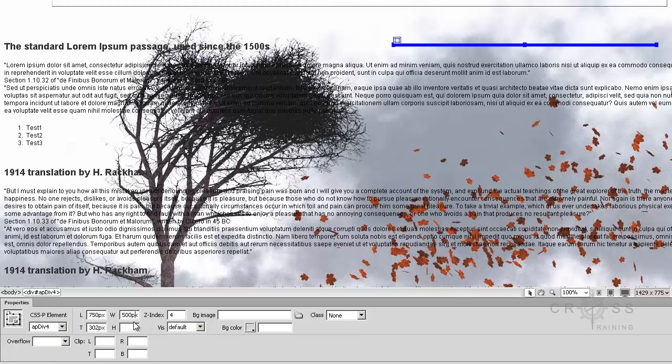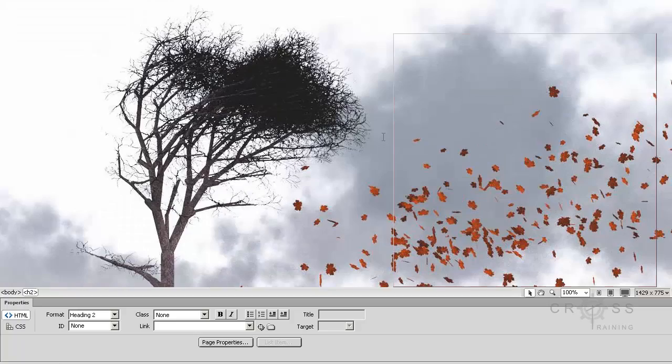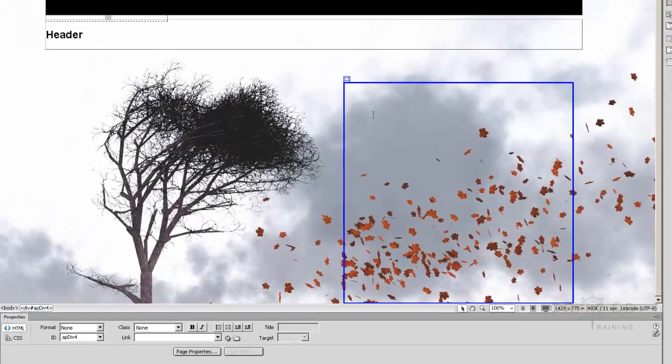It makes it really small. So I actually need to have a value in there for now until I get some content in there, and then I'll actually delete it. So I'm going to just select all of this stuff here that I had pasted in earlier. Do a Control X, go inside this AP div box, do a Control V.